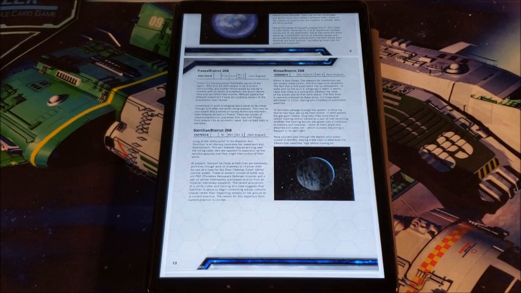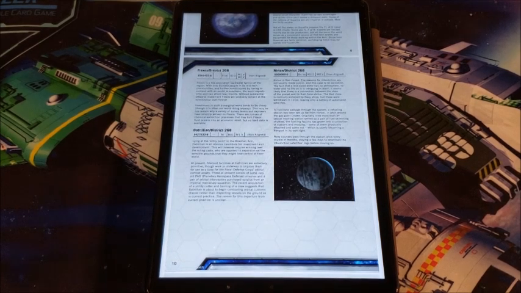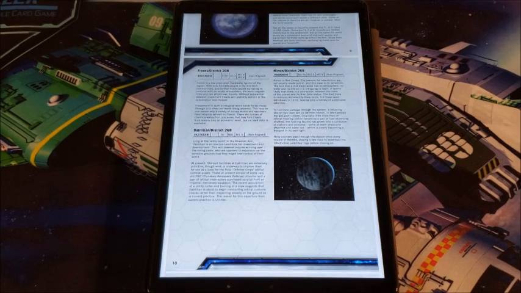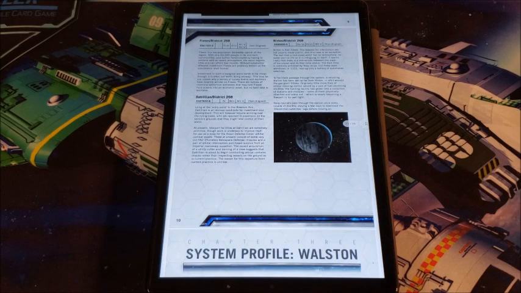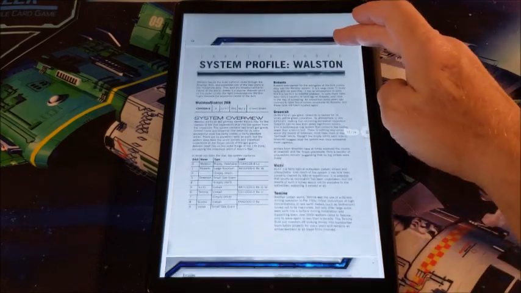A red zone, if you saw my previous video, I explained what red zones and amber zones were, but a red zone is an area where travel is forbidden for reasons best left unsaid. The Imperium rarely says why a world is in a red zone, just that it is. Don't go there. And now we get a nice look, a system profile.